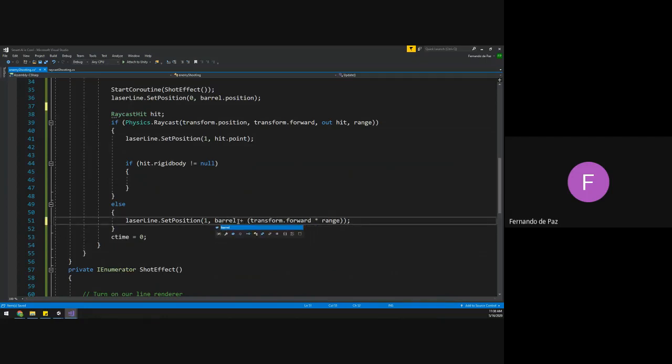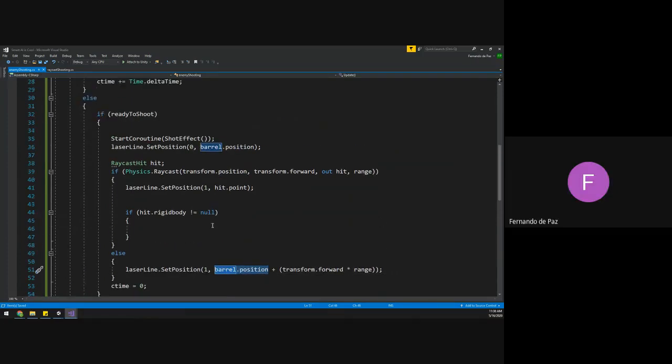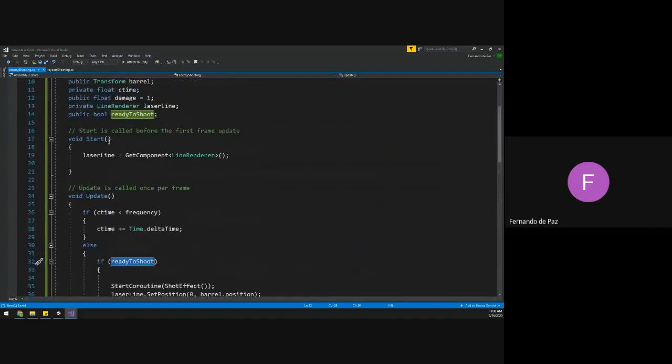Write barrel.position. Wait, were we ever supposed to set ready to shoot to true? Because I never did that. Nope. Remember, ready to shoot is a public boolean, so we're not controlling it here. It's going to be in another script. Enemy AI is going to control it.